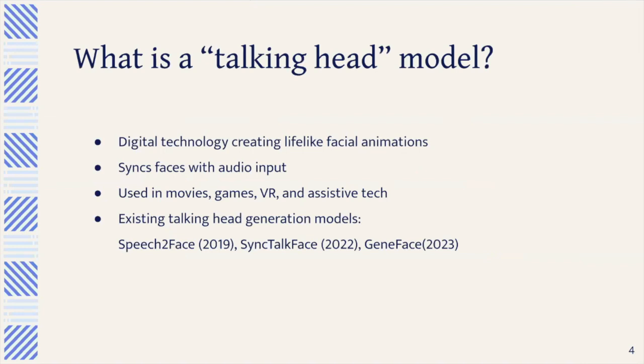A talking head model takes in a speech audio as an input and uses digital technology such as deep learning to create lifelike facial animations as our output. It aims to sync faces with audio input. In the real world, it's mainly used in movies, games, VR, and assistive technology. There are many existing talking head generation models, such as SpeechToFace, SyncTalkFace, and GeneFace. Now let's look at an example of a talking head model output.